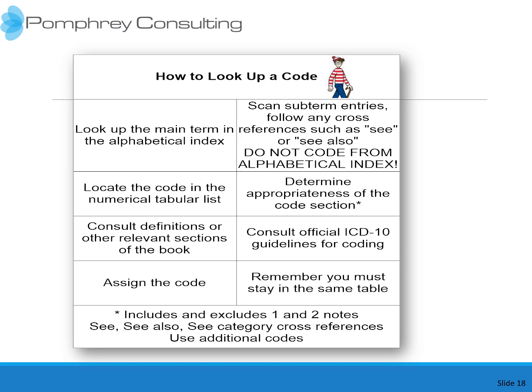You then would assign the code, and specifically, remember, you must stay in the same table. That is specific to the procedure codes. We're going to get to that when we go over PCS coding. From there, you would be complete. So always remember, you don't go to the tabular list first. You do not code from the alphabetic index. This order must be followed to make sure you are assigning the correct ICD-10 CM code.